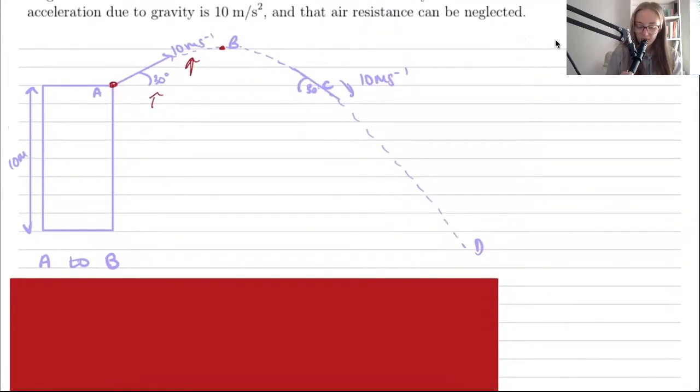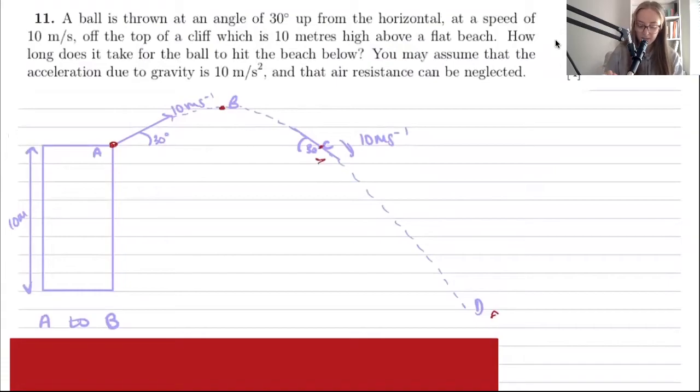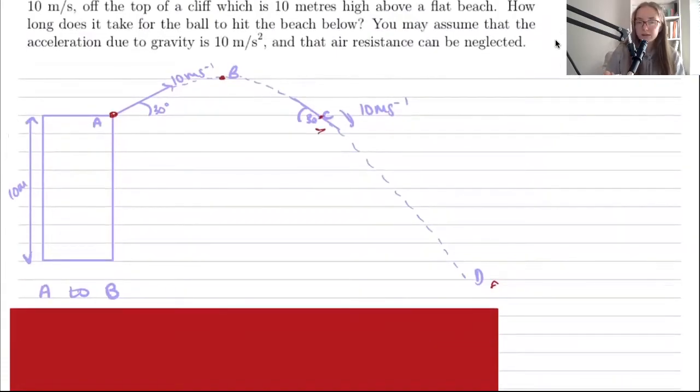Then from that highest possible point, it'll go from B to C, which is essentially a mirrored position to what we had earlier, which means that this will take the same amount of time as this will. And then finally, we'll go from C to D, which is to the ground from the cliff. The cliff is 10 meters high. So we have some information about this projectile, but we also need to bear in mind that we're traveling down at the same angle here as the 30 degrees.